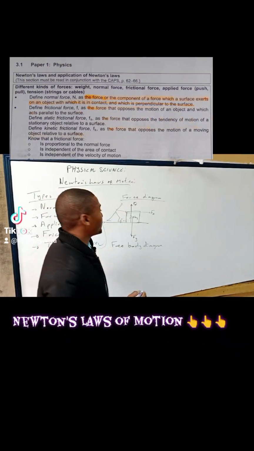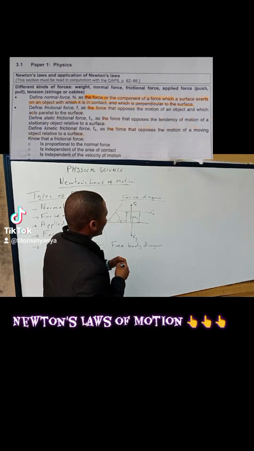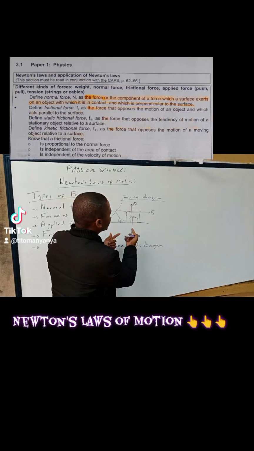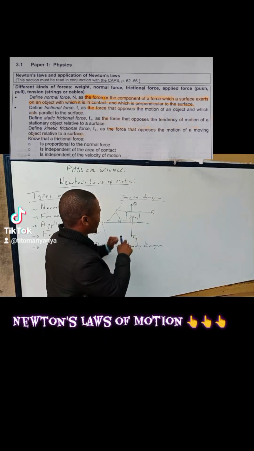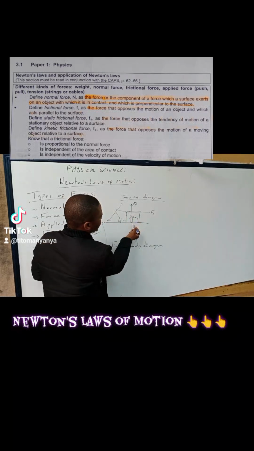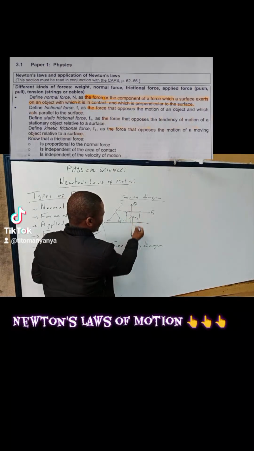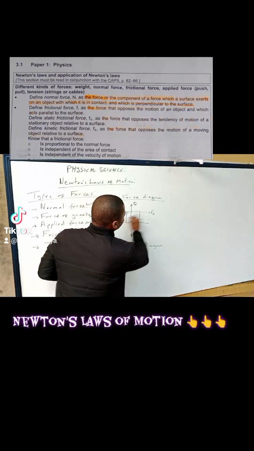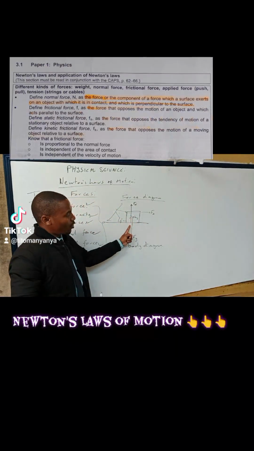So a force diagram, really guys, is a diagram that shows the object. Say the object is a box, you see the box and the forces pointing away from the box. This is a normal force pointing away from the box. This is a force of gravity pointing away from the box. Force applied pointing away from the box. Friction pointing away from the box.